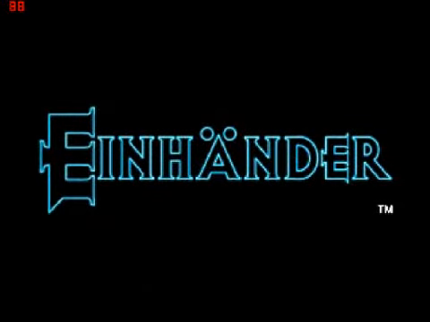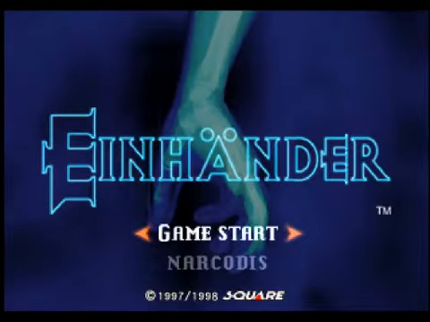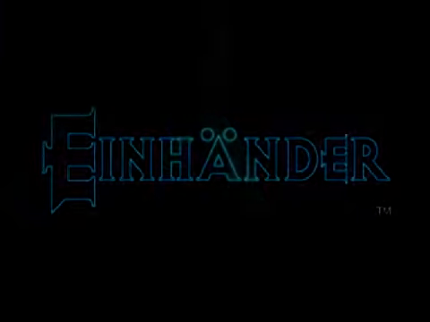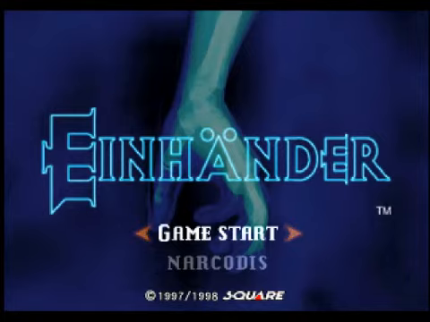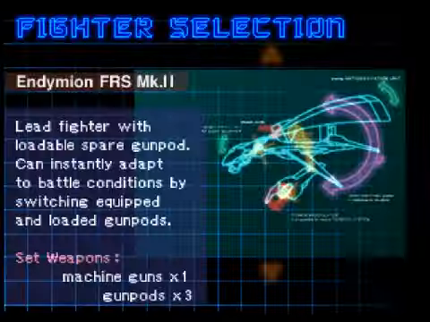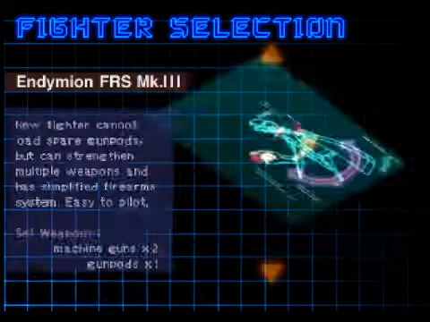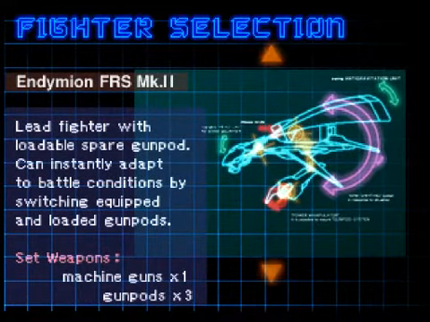Einhänder. Oh man, this game, you guys. This game is so good. If you haven't played it, you can get it on the PlayStation Network, I believe, for just a few bucks, and it's fantastic. If you're like me, you played this game for the first time on a demo CD. I'm going to be playing the model ship with 3 gun pods. I'll explain what all that is in a second.